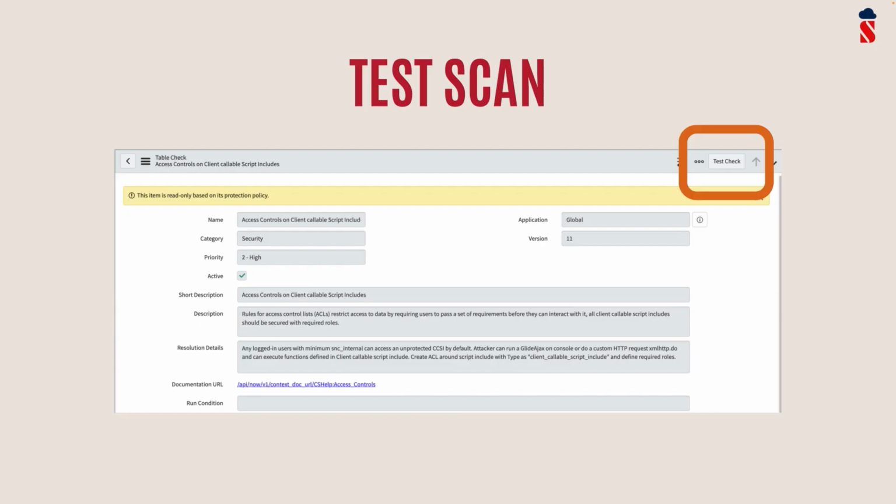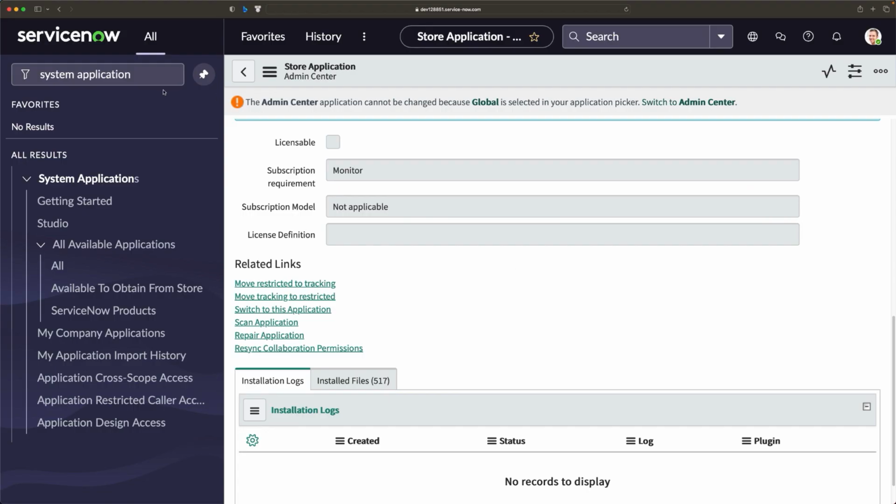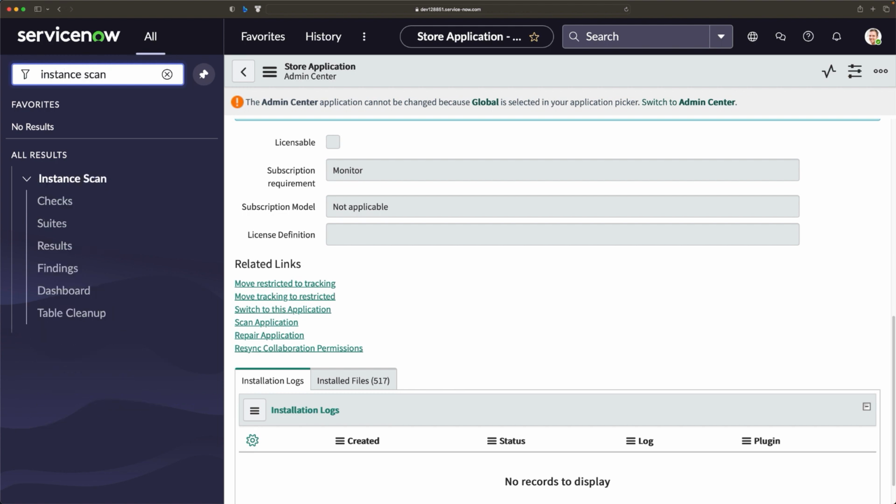Next type of scan is test scan. Execute a test scan to verify if the check works as expected. The test scan enables you to test a single check instead of a full scan by selecting a single check and selecting test check on the check form. You can go to the instance scan application again. Go to checks.